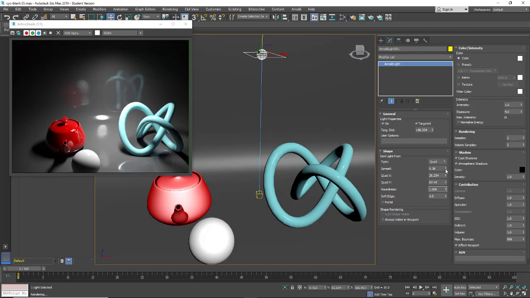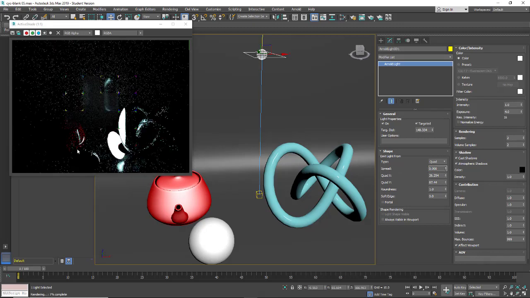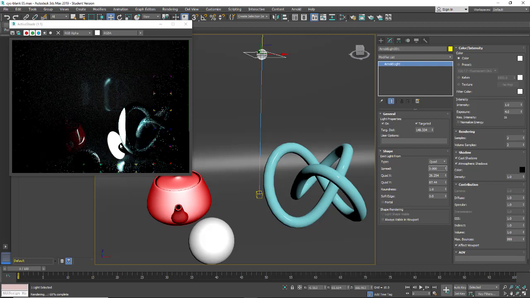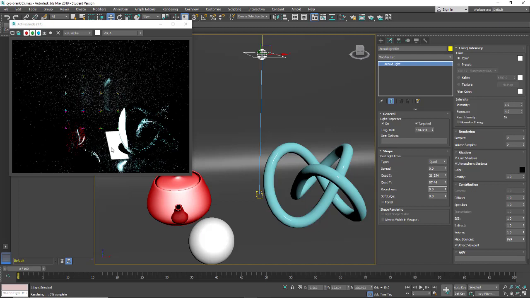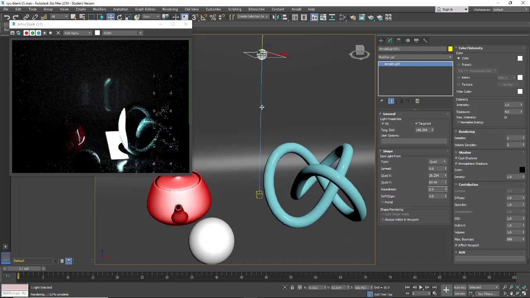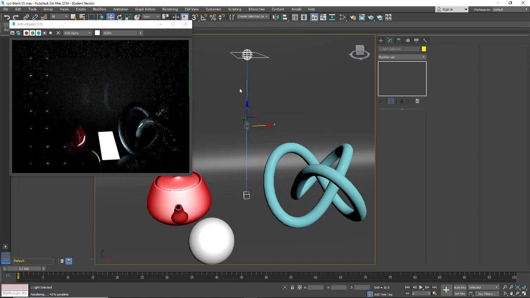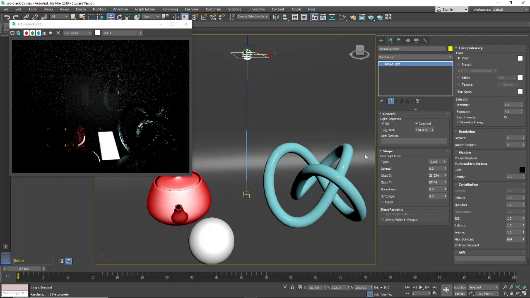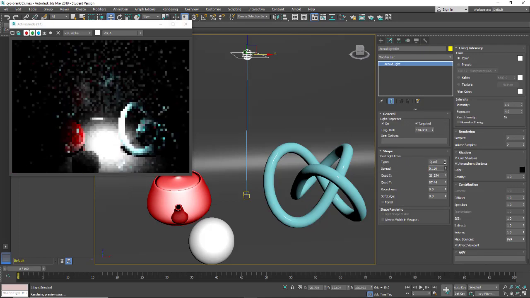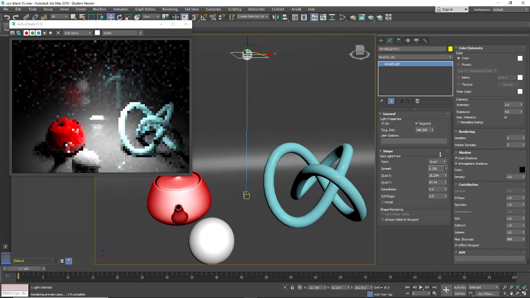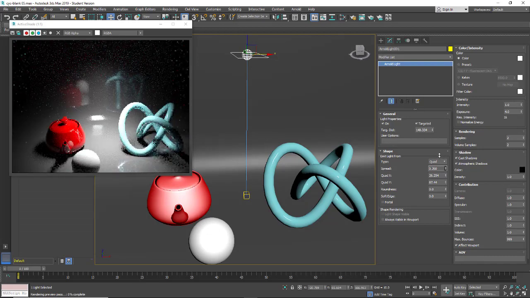We also have our spread. So if I pull down the spread, now we have a very small cone of light coming out of the source. I'm just going to bring this roundness by right-clicking back down so you can see the rectangle shape. And let's scoot this over a little bit just so it's in the center. We can see that. So again, our spread, if I pull that out, now I'm getting a bigger, softer spread of that light. And we can, again, play around with a lot of these parameters with some of the other settings.